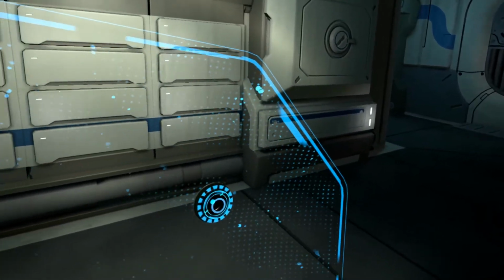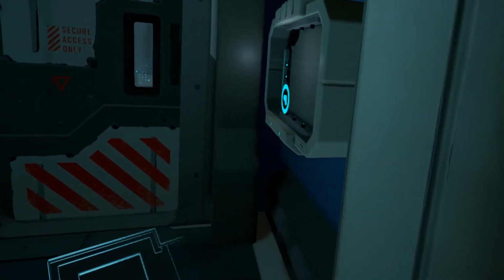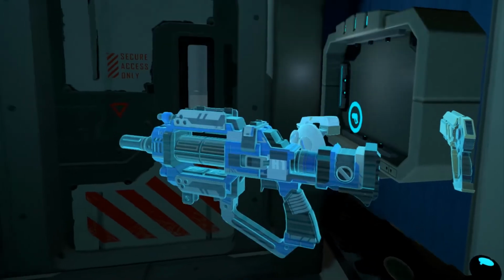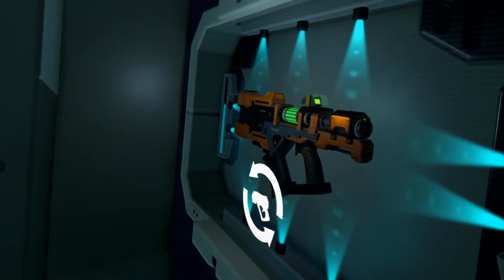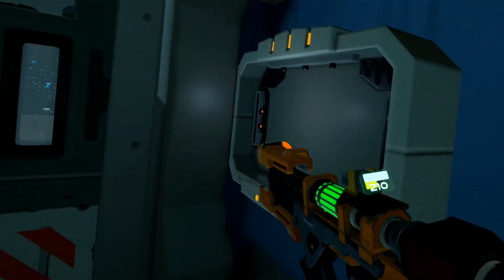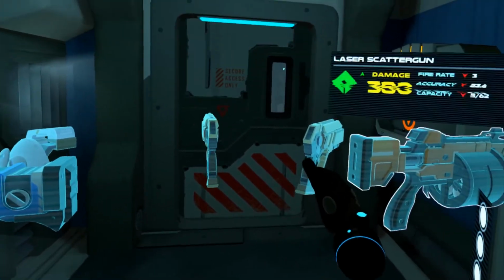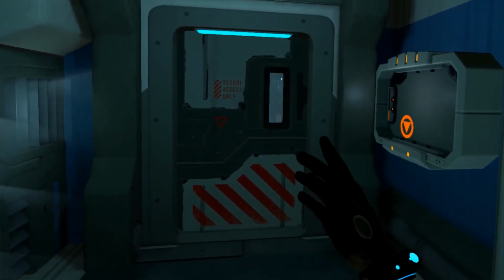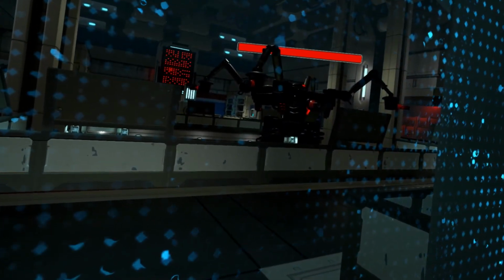Okay, so the room should be clear of guards now. Charge that one up for later in case I need it. And we'll switch out to the handgun. Now at this point, I'm expecting along the left-hand side there to be a charging station and a whole area to hide behind, as is usually the case.